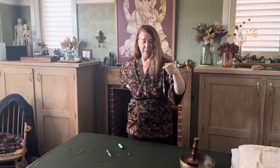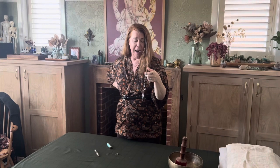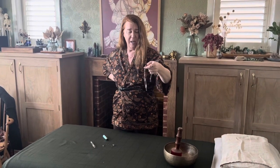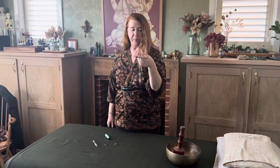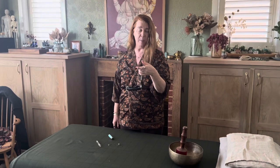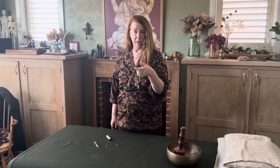This broken bracelet I'd been wearing for about five years so it has my energy in it — it has the clasp on it and it's absolutely perfect. I was working out the right length of chain to allow the pendulum to swing. Too short and it doesn't give it the balance to swing; too long because of the weight. So I find this halfway point — it's actually perfect for my pendulum. Then the first thing I do is establish the search position, encouraging it to swing backwards and forwards.